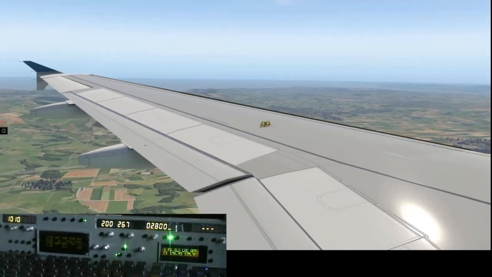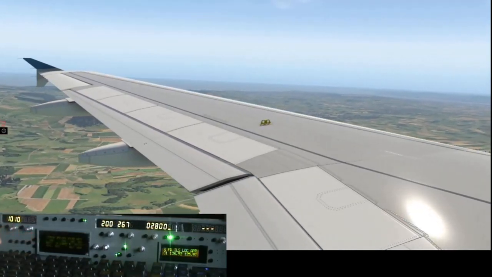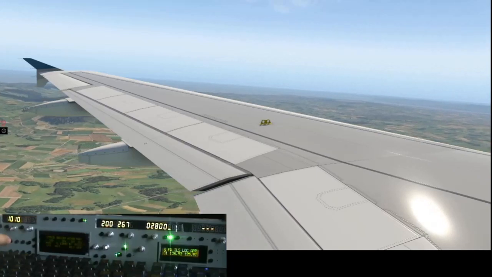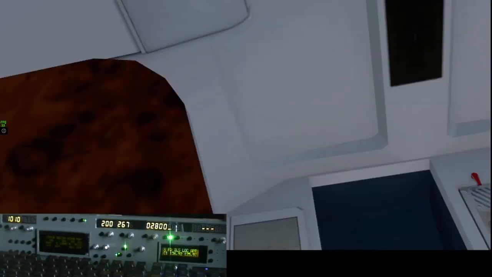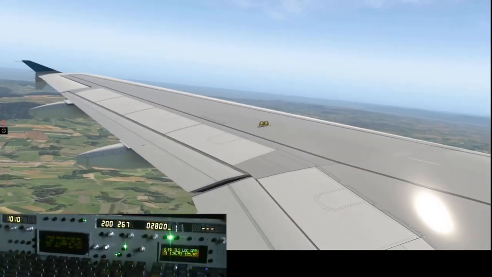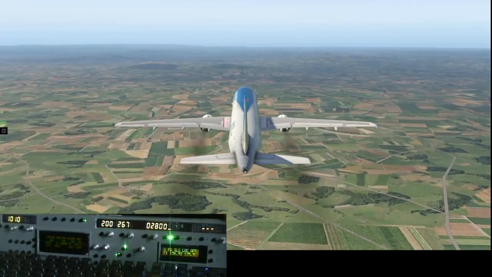So it works. Then on the next page we have the lights. So if I go outside, I never remember which button. There we are.